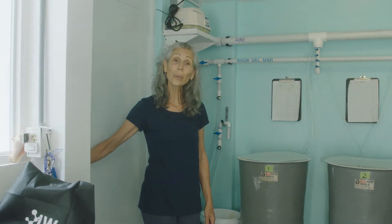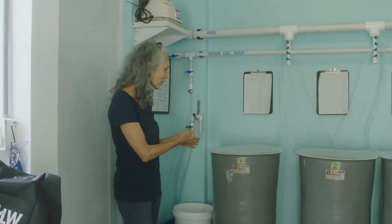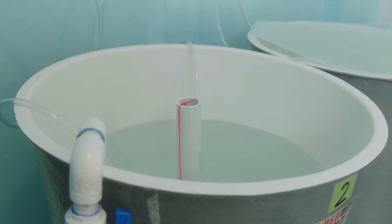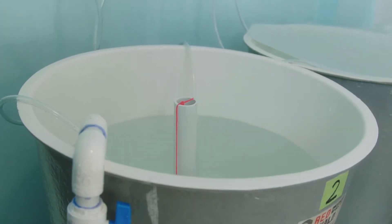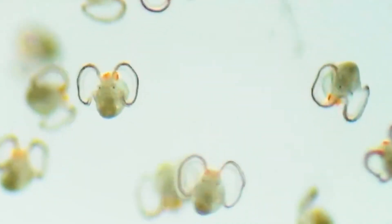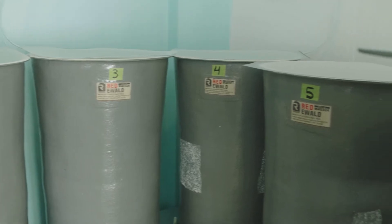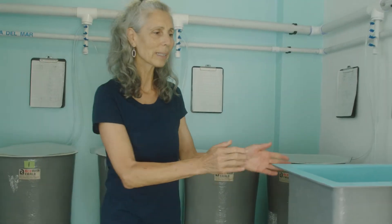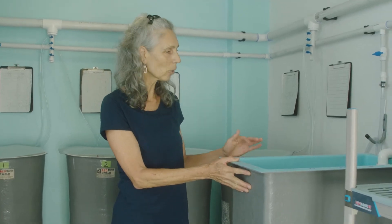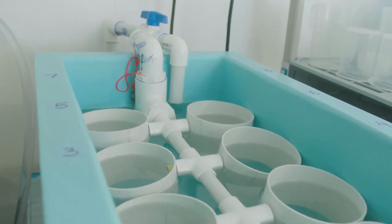Now I'm going to show you around our aquaculture facility for raising the Queen Conch. We'll start here in the corner — this is our larval area, where we raise the veligers. The veligers are in these 68-liter tanks for 21 days, and we do water changes throughout those 21 days. We have five tanks here. Moving around the room, this is our egg incubator — we can hold up to eight egg masses, and it just so happens we have eight in here today.